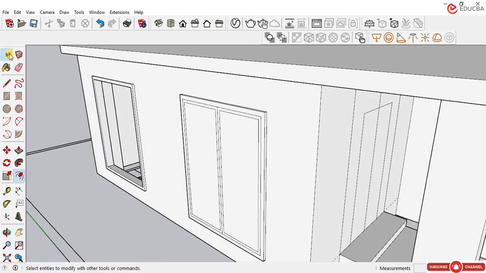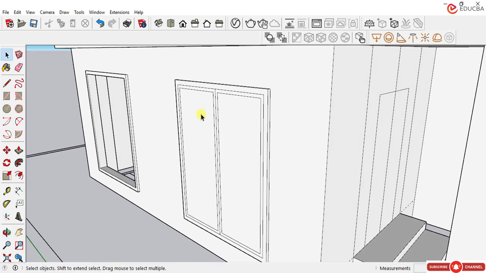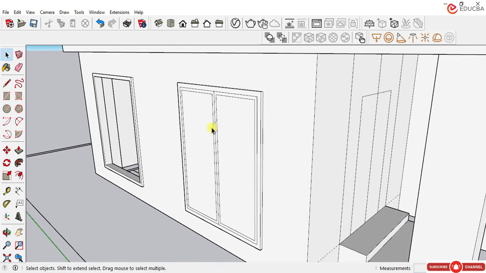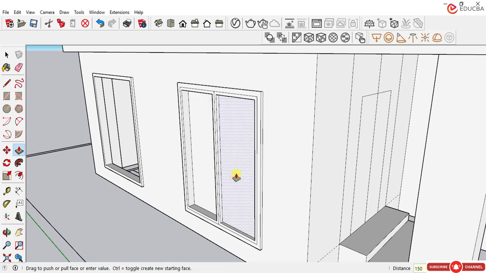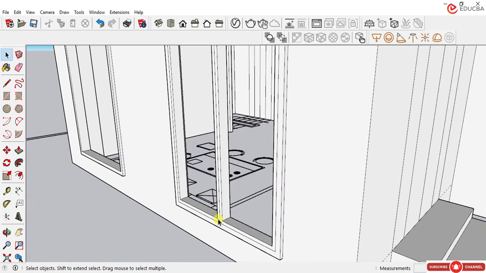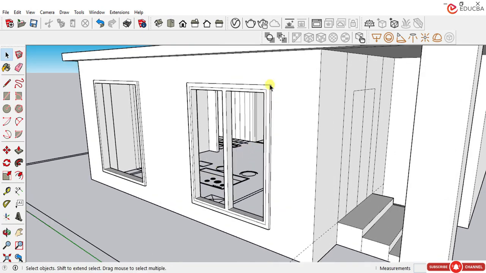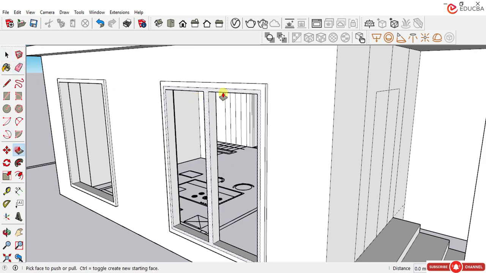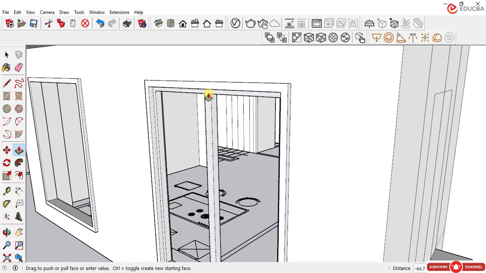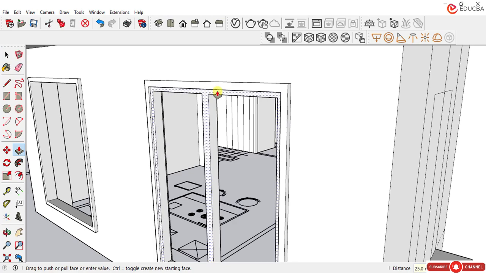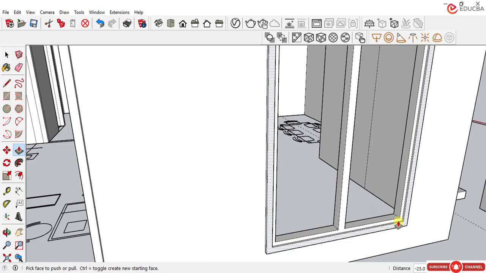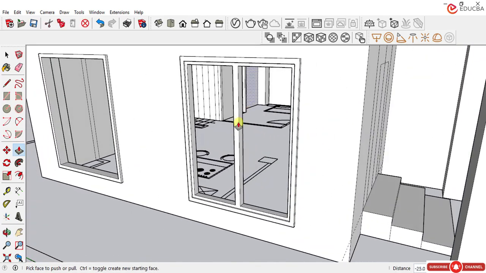Now here I can provide 150 mm, from here 50 mm. Now erase this as well as this. So this will be the frame of our required size. Same thing we can provide here also. Now here we can just go inside like 25 mm. So our frame will look like this. This is just what we want.